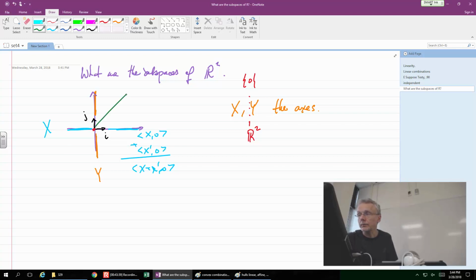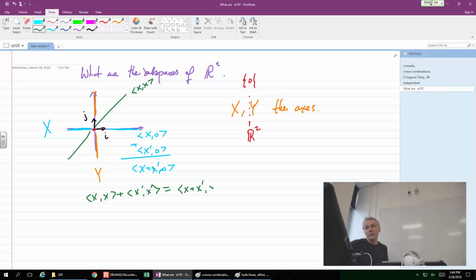How about the diagonal? All the vectors are x, x. If you take the main diagonal, the two components are equal to each other. Right? Okay, so if I have x, x, and I add another one, x prime, the end result is x plus x prime, x plus x prime. So what did I just demonstrate?